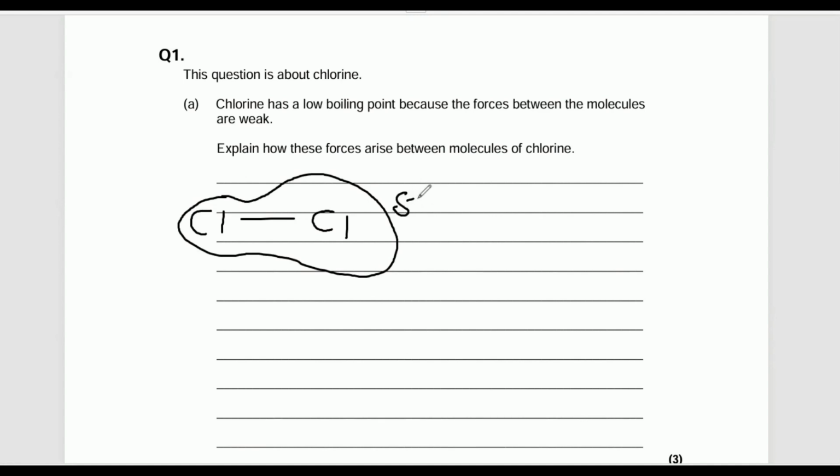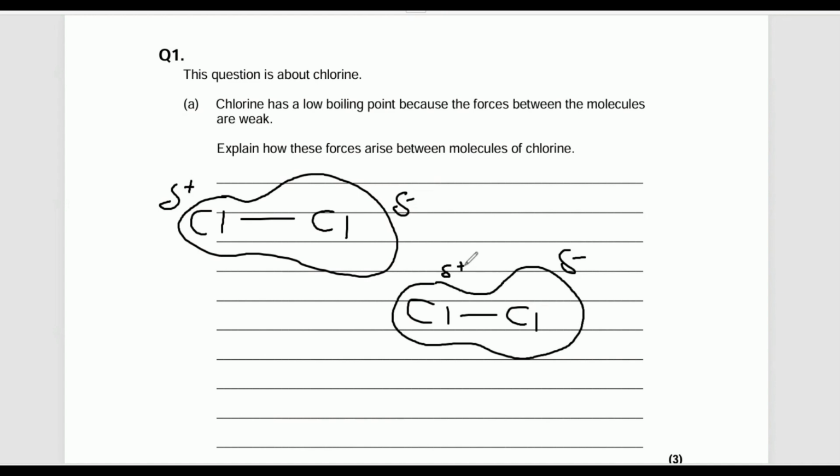That makes this more negative. We call it delta negative, and this slightly positive. What happens is, in a bunch of chlorine gas, you're going to have a whole load of chlorine molecules. And this slight negative charge is going to repel the cloud of electrons over here so that they are like this. And that is slightly negative, and that is slightly positive. And what's going to happen is a weak form of attraction is going to form between this delta negative chlorine atom in one chlorine molecule and the adjacent chlorine molecule, a delta positive chlorine atom on that one.